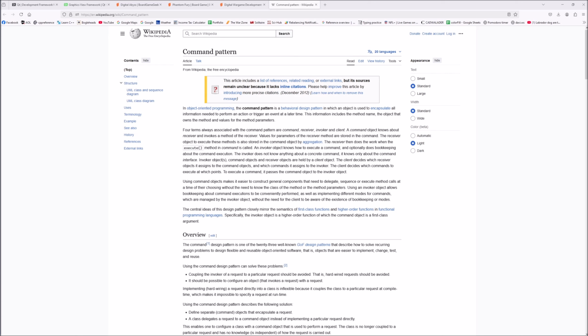The command history object then calls the move squad object's execute method, which in turn calls the squad's move method, which updates the state of the rules engine and may also have various follow-on effects.